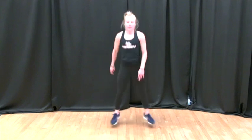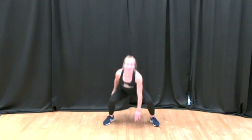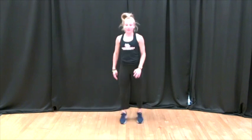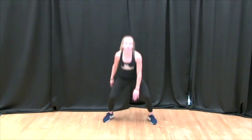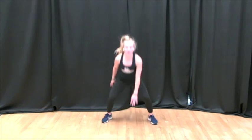Work. Again, the faster you go, the more your heart rate's gonna get up, the more your legs are gonna burn. Make sure we're still keeping good form though. Modification, squat it out. You got it, 10 seconds left. And then no more jump squats. Good work, 4, 3, 2, and 1. Woo. Done with jump squats.